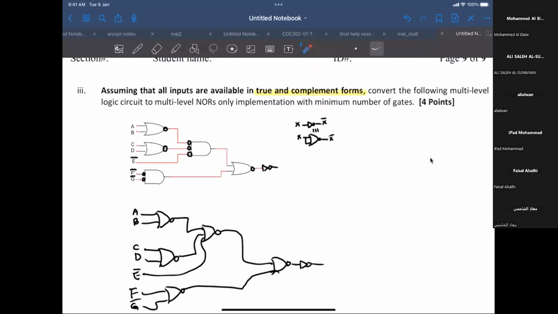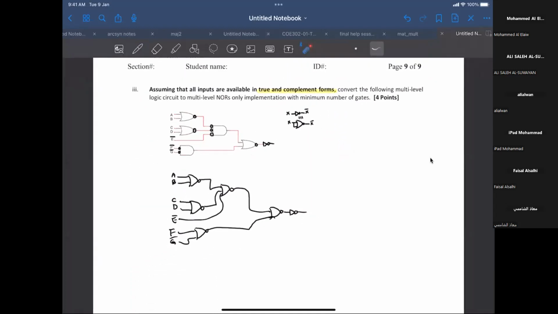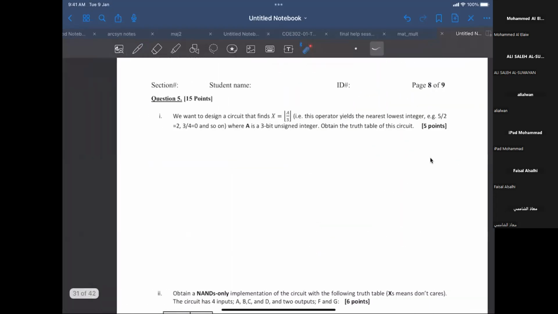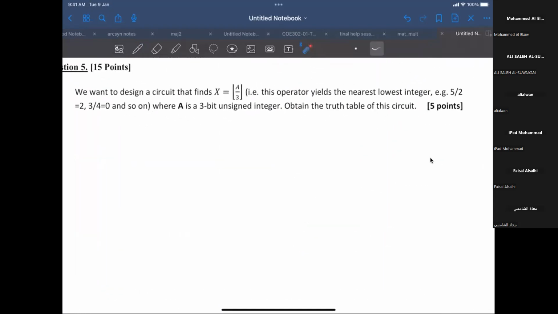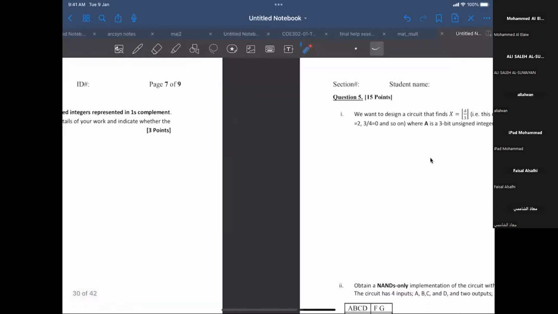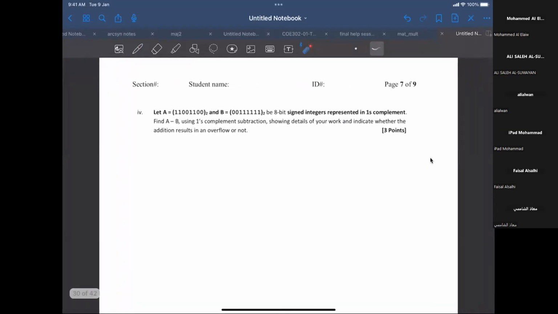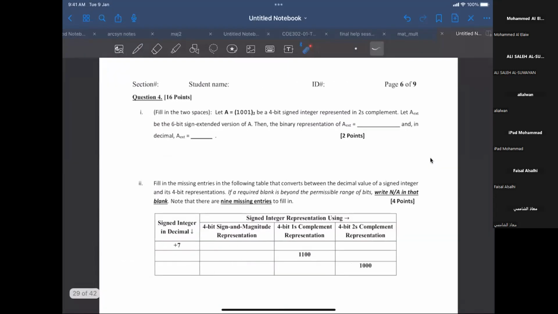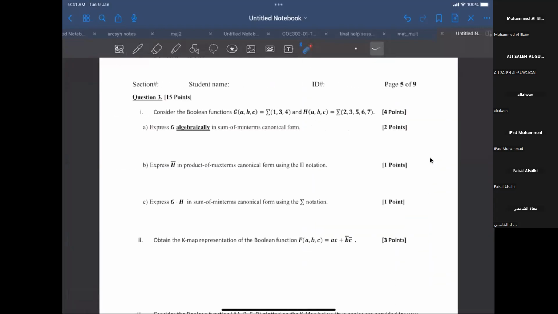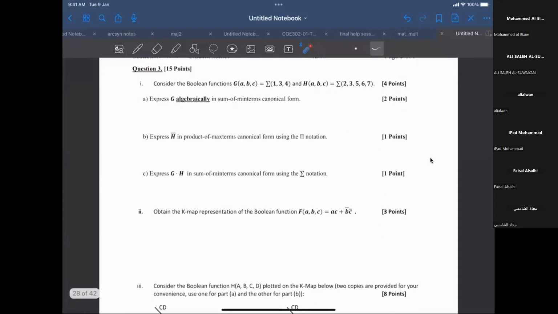Okay, so this is about this question. Let me see if we missed something here. Okay, this is not part of the material, and this is not part of the material. So basically, standard for canonical and standard forms, I think it's an easy subject. You just need to be careful, very careful. Okay.